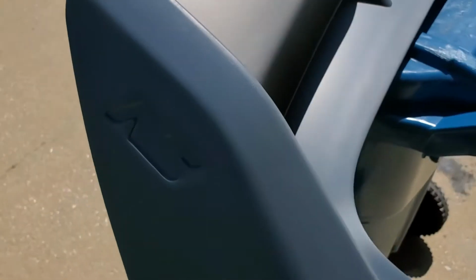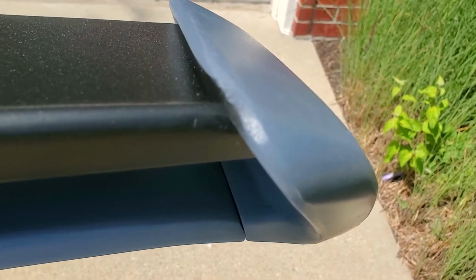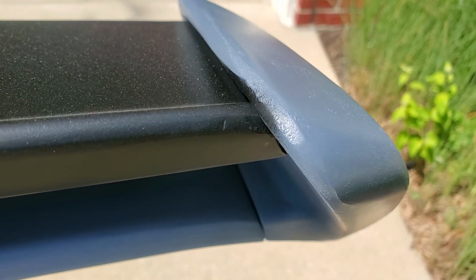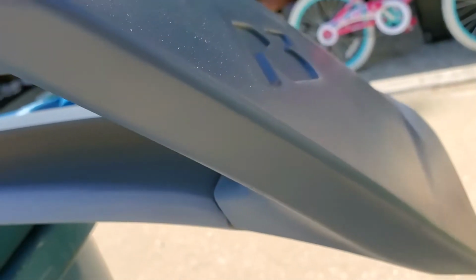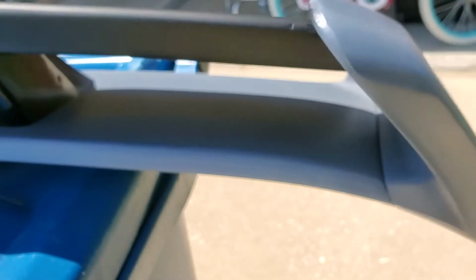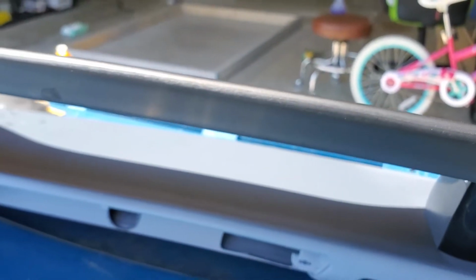I guess you get what you pay for with a $100 spoiler, but who makes this? There's gonna have to be so much body work done to make it fit correctly. To me, it's just not even worth it, but I guess this is what you get for $100. So I'm even more scared to see how it's gonna fit, because all the edges look like trash.